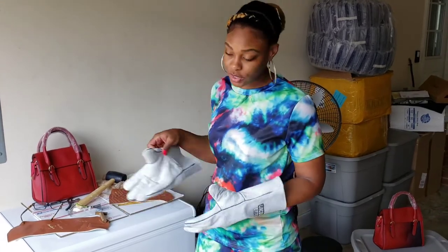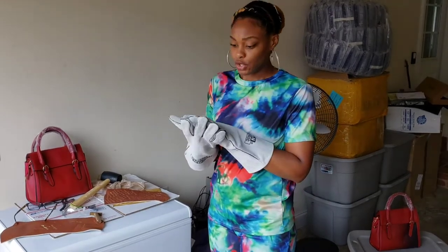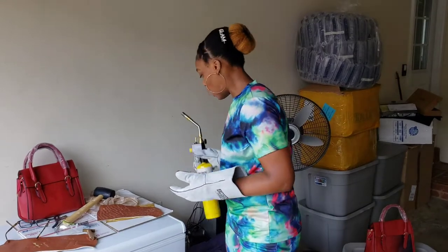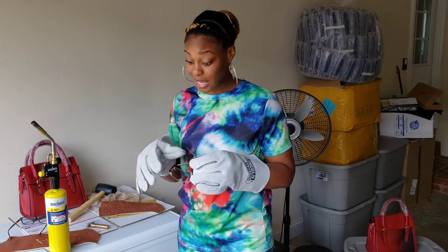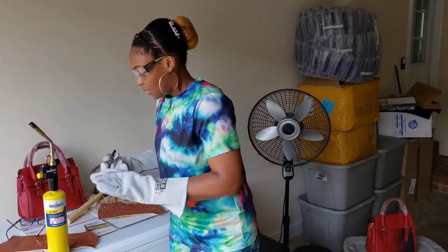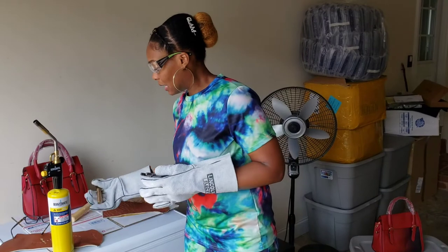First, I'm going to put my safety gloves on because we are going to be working with a blowtorch. Anytime you're working with high heat, you want thick gloves specifically designed to protect your hands. We have our blowtorch here — all safety precautions have been taken — and I'm going to put on my safety glasses as well. I've already done about 50 bags and wallets, so these are my last two.